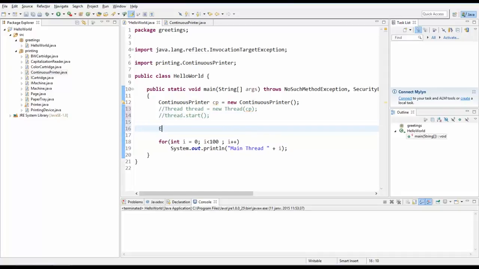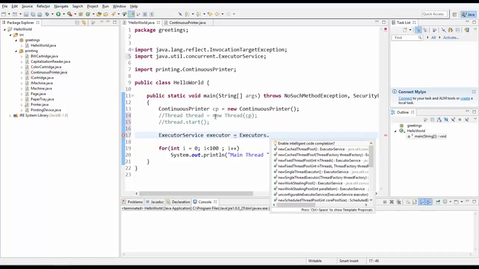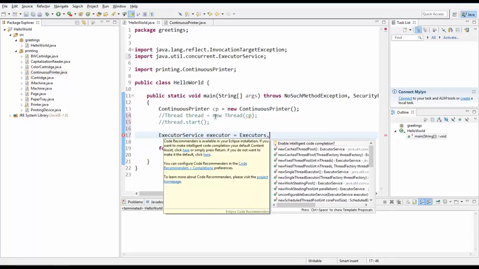So I'm going to create an ExecutorService. This is an interface here. We will call this object executor. I'm going to import the package, and then we are going to use this class called Executors. On Executors, a static class, we have all these methods for creating new executors.